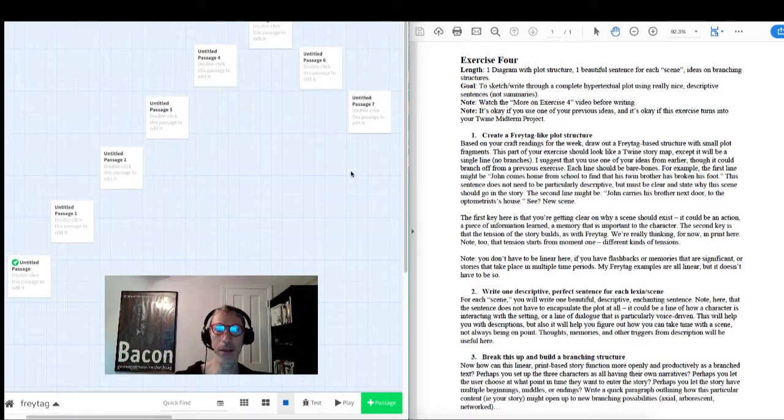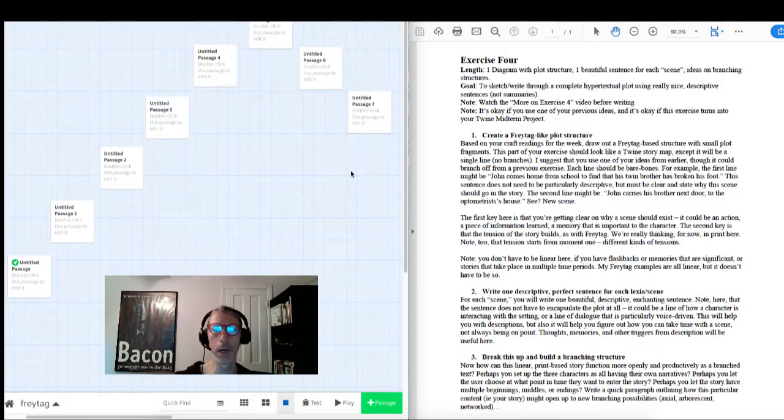And the idea here is that we're becoming even more and more aware of what a traditional print-based plot looks like, and then continuing to think through our own ideas in terms of how we can best break that, understanding that it's one of our assumptions, but how we can break that and rethink entirely so that we're not starting with a Freytag plot in the future. All right, remember that you can always use your previous ideas or build on something that came up in a free writing as long as it was done for this semester.